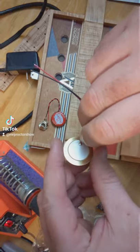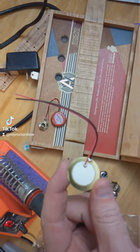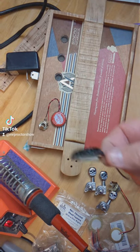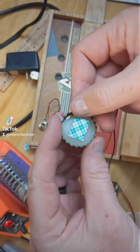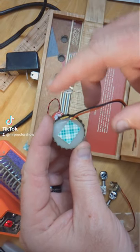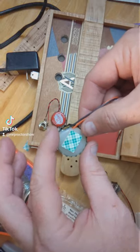I'm taking one of these piezo discs and we're potting it in a bottle cap. I've done that with quite a few of my builds. Here are some bottle caps I prepared before the move. You can see it's got that hot glue in there — that is adding mass, which knocks down the high-end frequency response, and it also knocks down the handling noise.